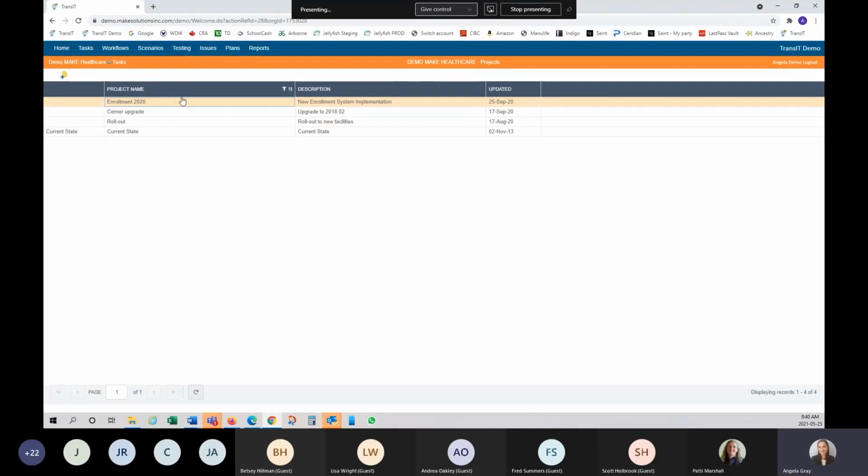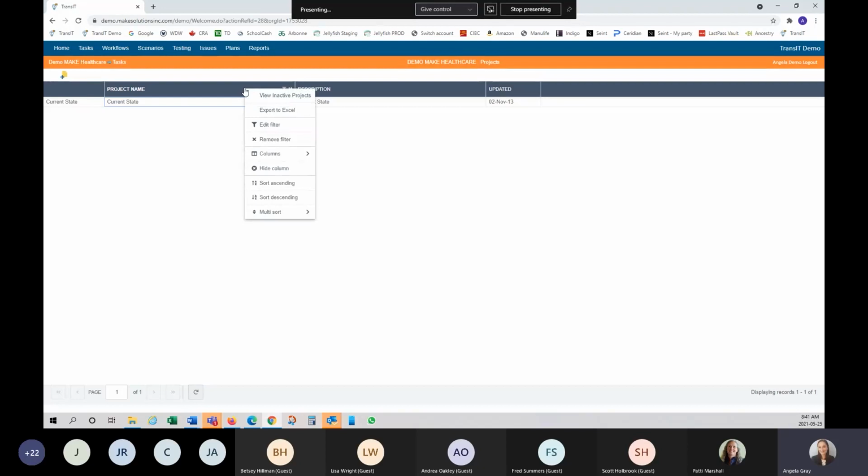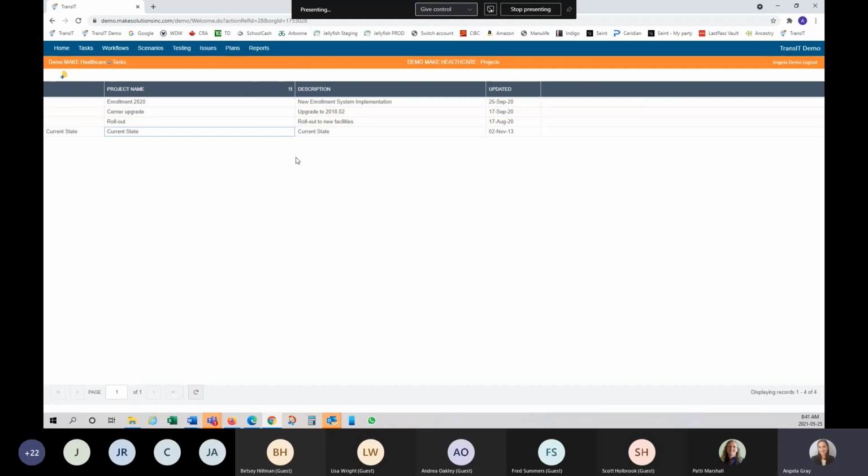So let's say that for whatever reason I had a large number of projects, if I wanted to filter my columns or change the columns that are here, I can filter here and I could type in the name of the project that I'm looking for. So I did that from right clicking and selecting filter. I could have also done that just by clicking this funnel icon here. So if I want to remove that filter, I'm just going to click the icon and delete the details that I had typed into there.